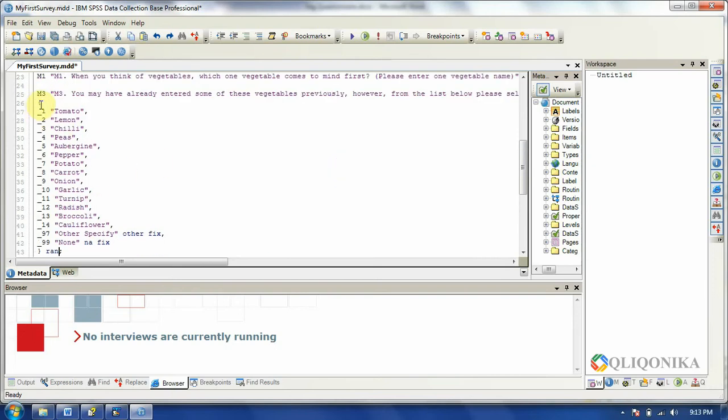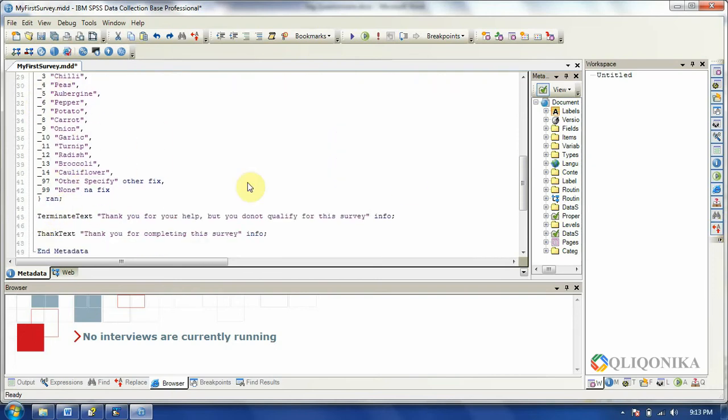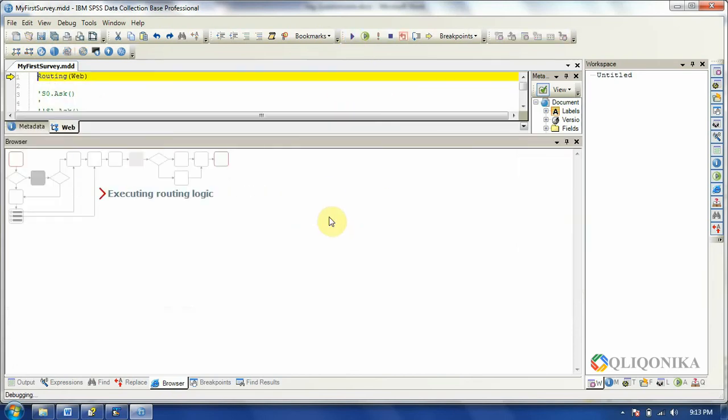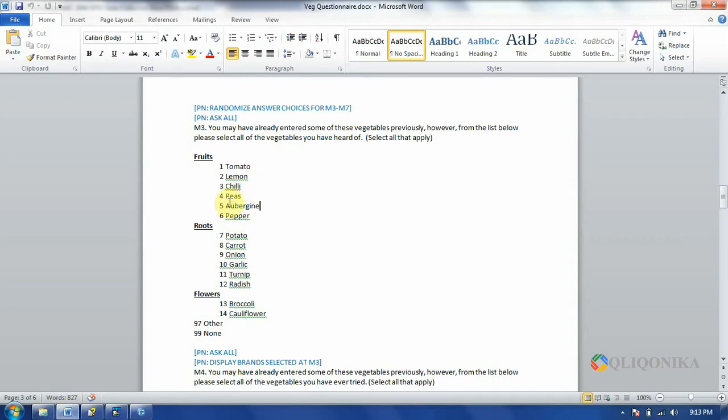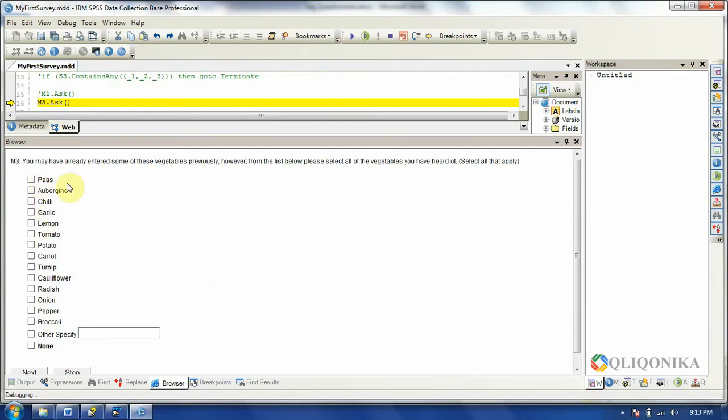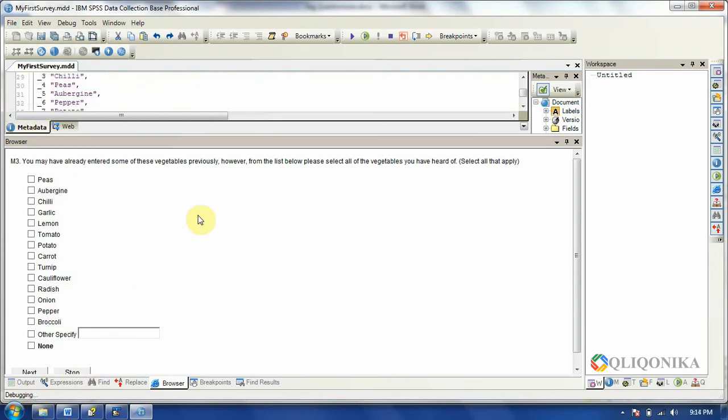Once the options list is defined, you give the keyword ran and run it. You see, piece is coming first, so it's randomizing. Everything is changed. So that's the keyword we have to use for randomization.